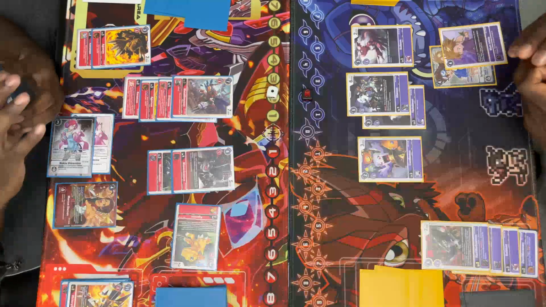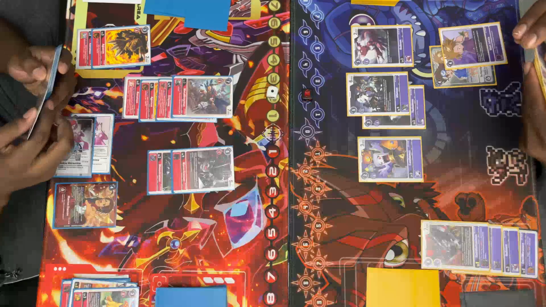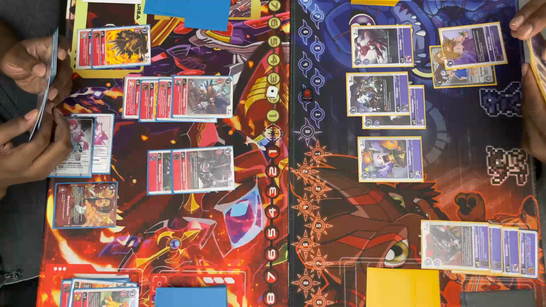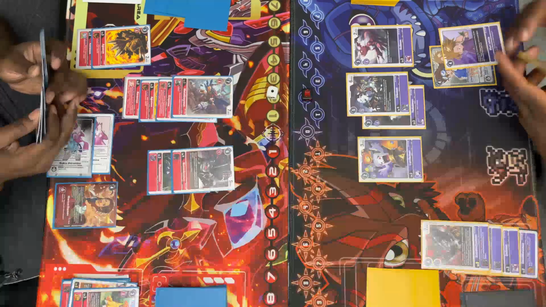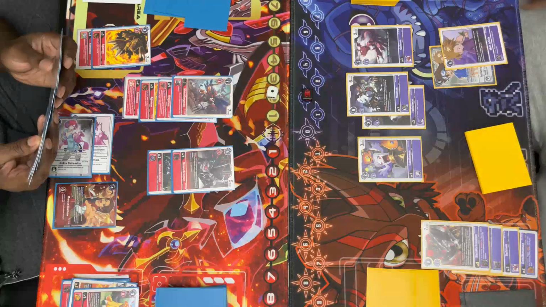he decides to swing with the Agumon. I'm gonna just let it go. It digivolves into a Skull Meramon, 6k to his 2k. Looks like I have 3. I think I have 3 security left. It doesn't really look like it, but I think I have 3 left.